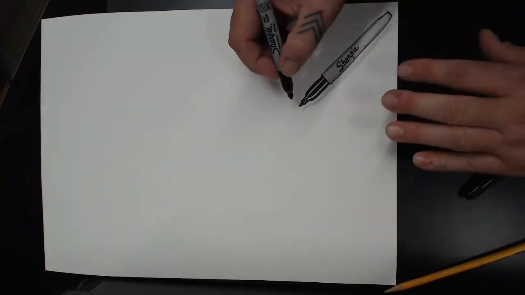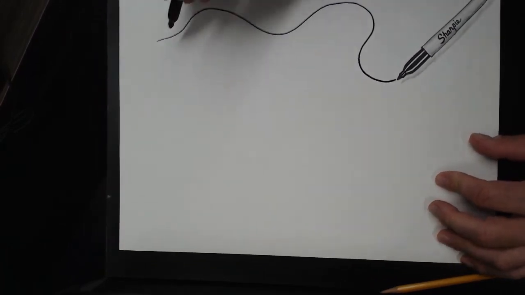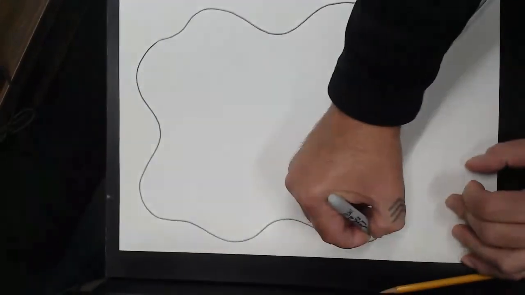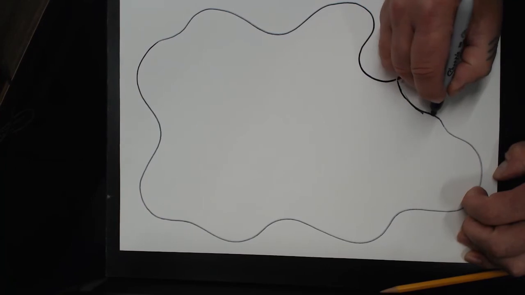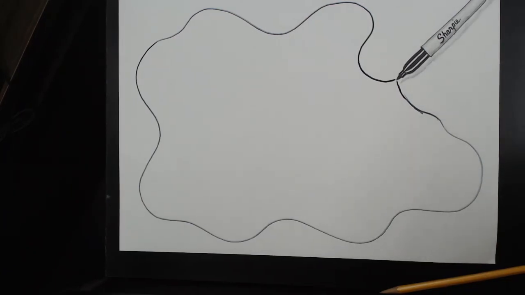Now, here comes the part where we have the explosion, where it's a Sharpie explosion. So what you're going to do is, from the tip of the Sharpie, you're going to make some kind of a splash or outline that you're going to fill in with all kinds of Sharpie designs, pictures, things that you can do with a marker, either a Sharpie marker or another kind of marker. So there's kind of an outline there, and then we're going to fill in areas with designs.